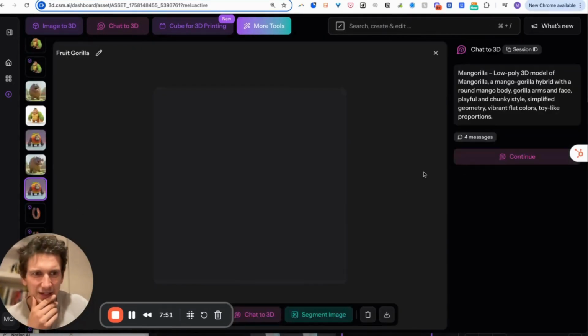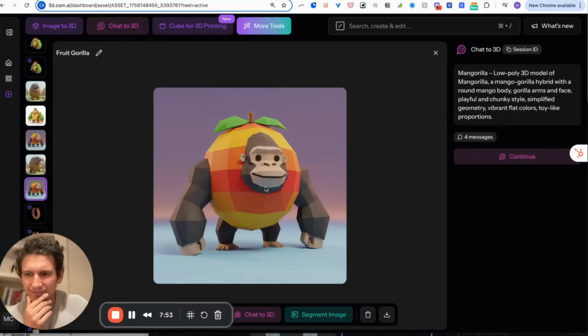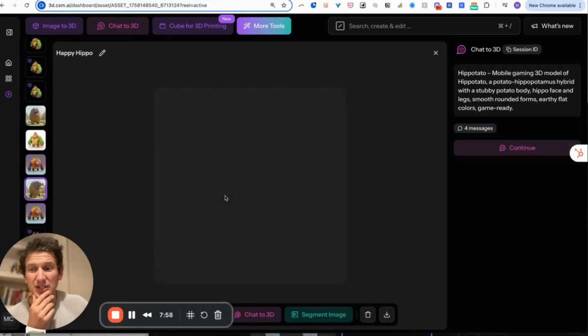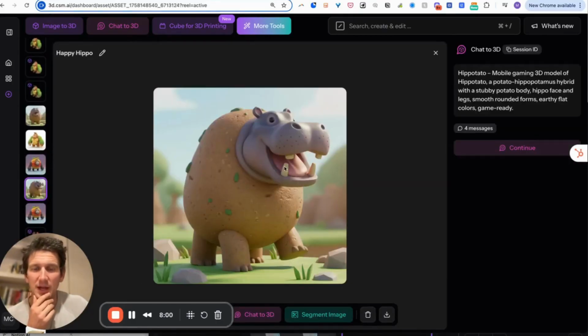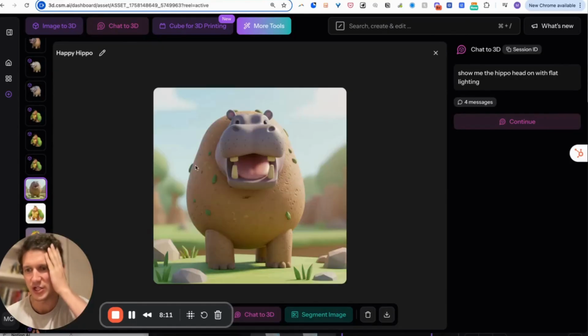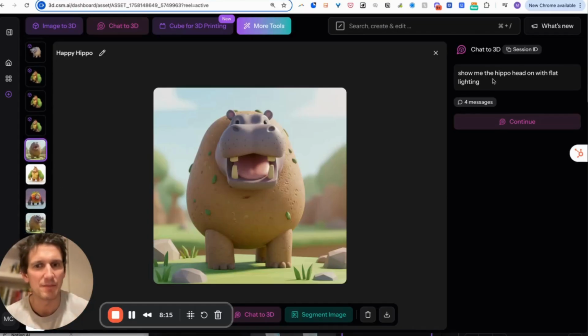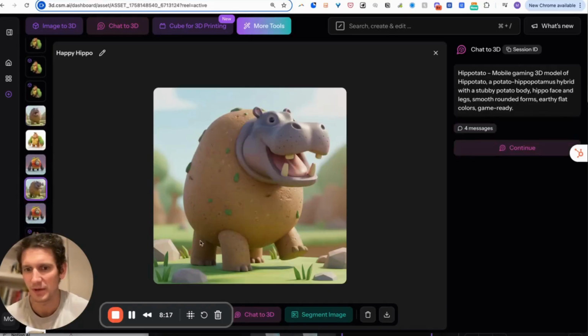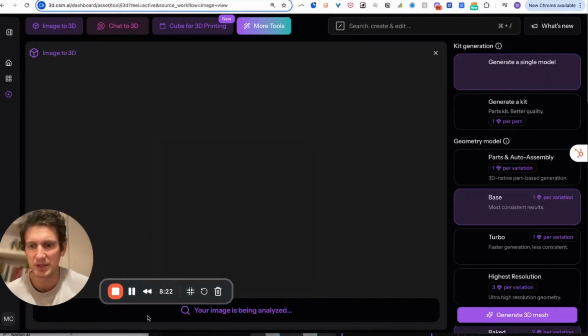But then you can get some really, really fun results. So I think the low poly model was like that, which wasn't quite right for what we were looking for here. A personal favorite, Hippotato, quite fun. Now, the thing that you'll find is that because this has got lighting on here, I was originally going to try and change the lighting, because when you bake lighting, you're going to end up with a lot of white shadow on the top of his head. But showing him in a different angle will sometimes get you better results.